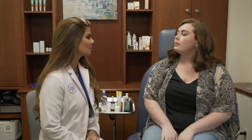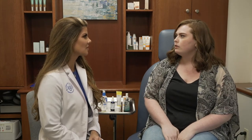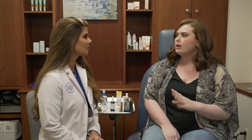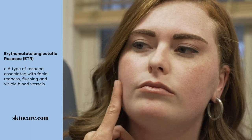I would say in the summer it tends to get more red than dry, and then in the winter everywhere is just patchy, flaky, which makes it hard to wear makeup. And alcohol is definitely just some sort of trigger for me. The minute I have a sip, it doesn't even have to be a large amount, I just get completely flushed, particularly from here all the way down. Because what I'm reading on you is something called erythrotelangiectatic rosacea, so let's say that five times fast.